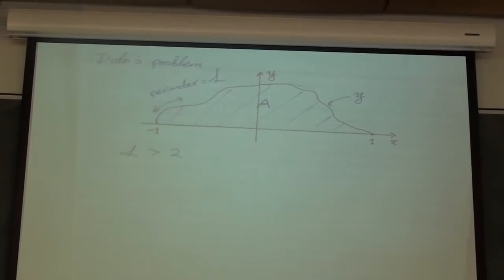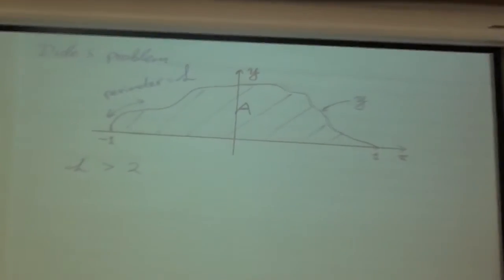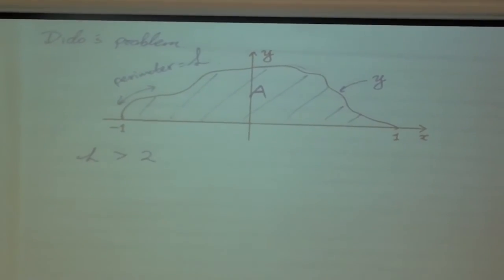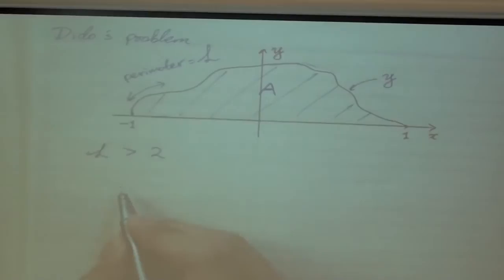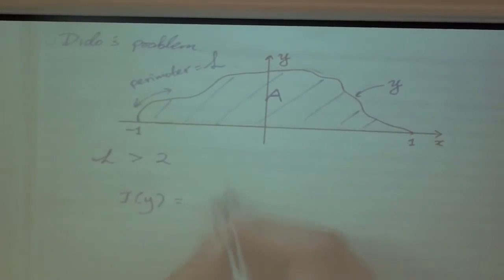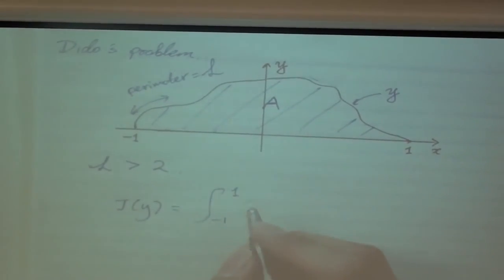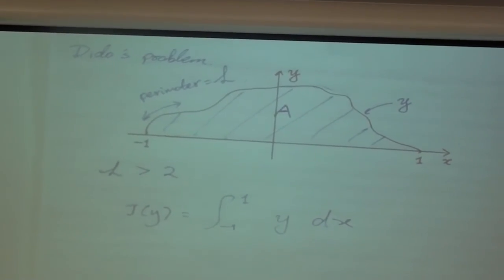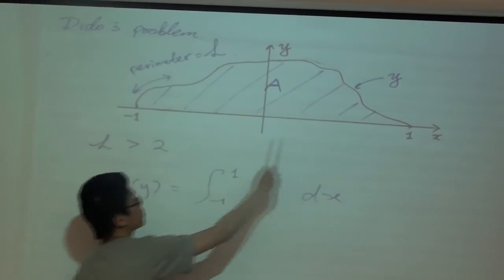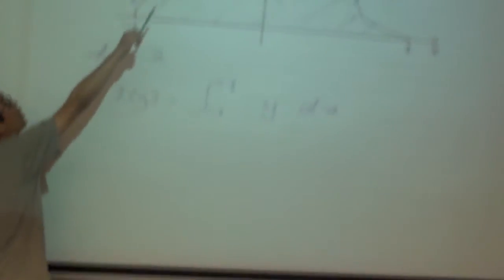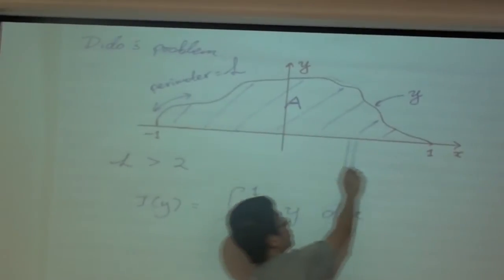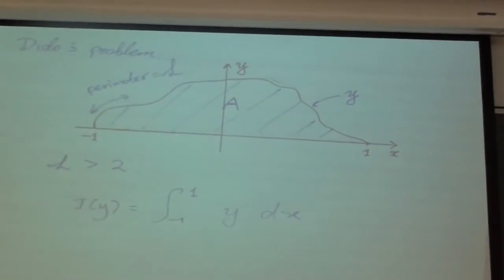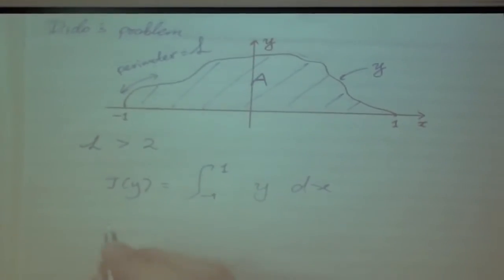Okay, so up to this point, let's do something fun. Now we established that J of y, what we're trying to maximize, is the area. So let's write down the area for this curve here. Audience participation, anyone? No one? Come on, guys. It's going to be the area under the curve because we only have that y. Of course, again, I should really quickly mention the perimeter does not count this -1 to 1 line segment. We don't consider that. So this is our area.